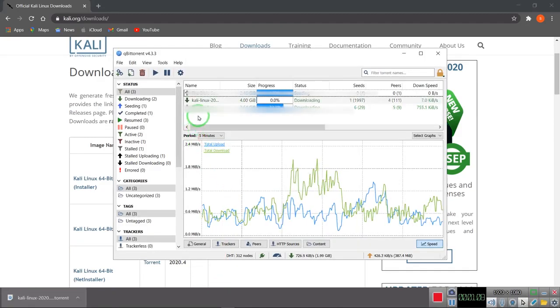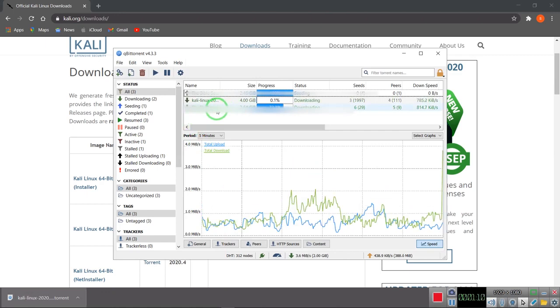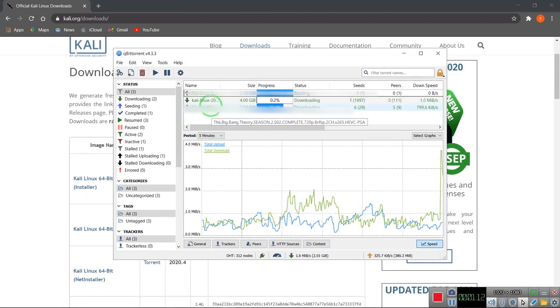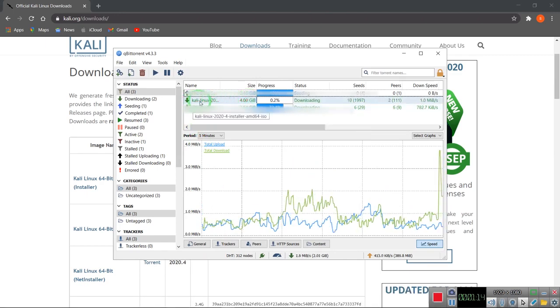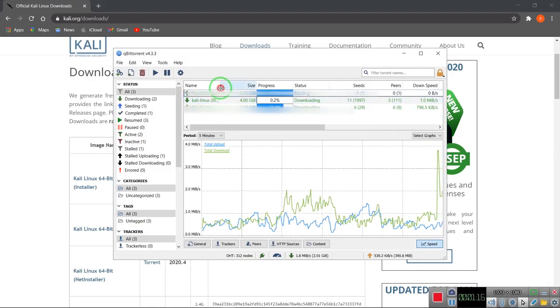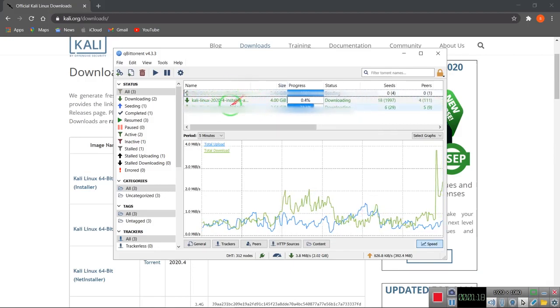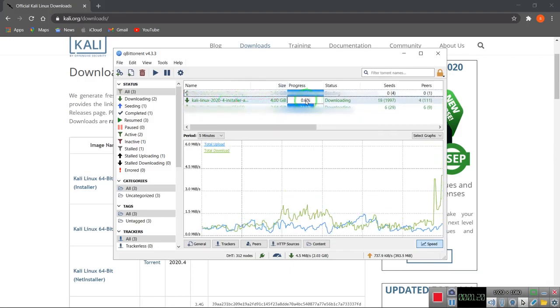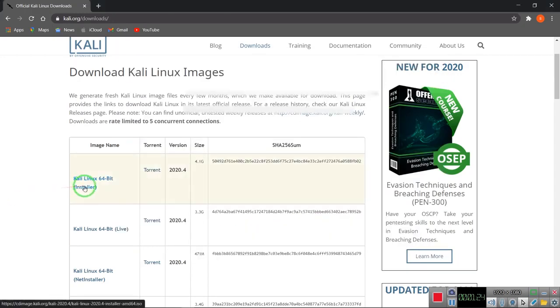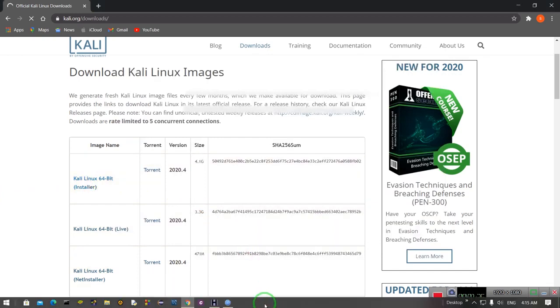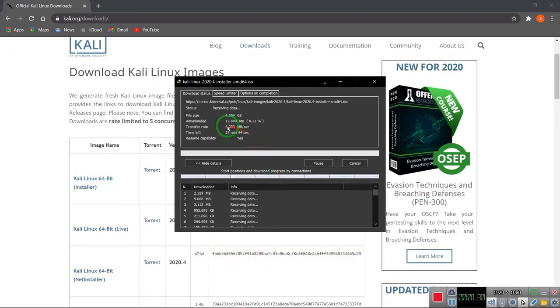As you can see, it has started the torrent downloader. I'm going to download it with IDM. To download the ISO file, you can use your favorite downloader.